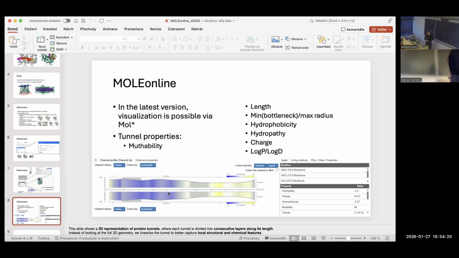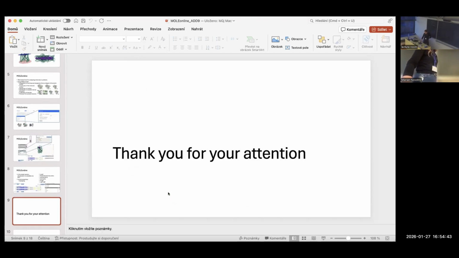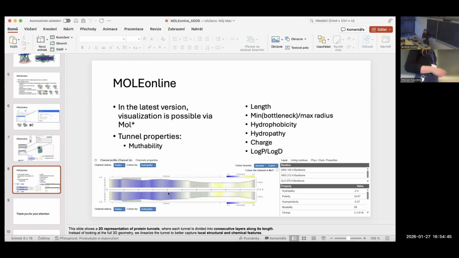The tunnel is divided into layers by lining residues. And in every layer, properties are computed depending on the lining residues. And that's all from my side.